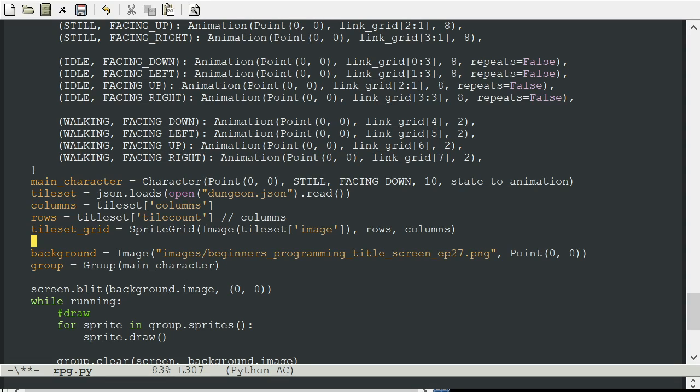At this point, we need to be able to read in the tile map. Okay. Tile map. JSON.loads. Open dungeon map.json. Read.